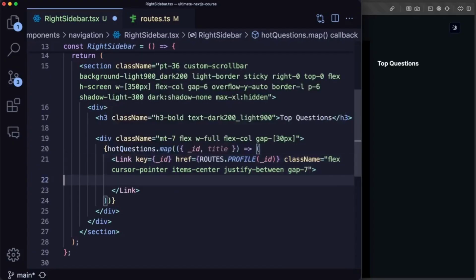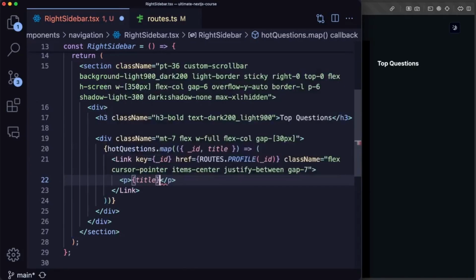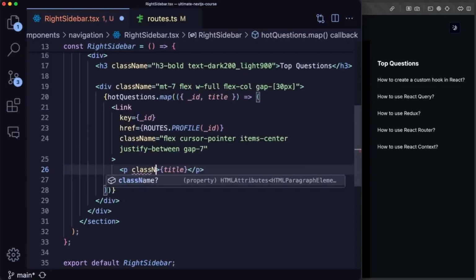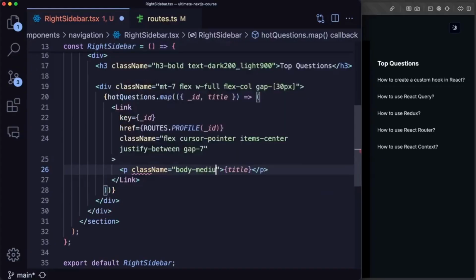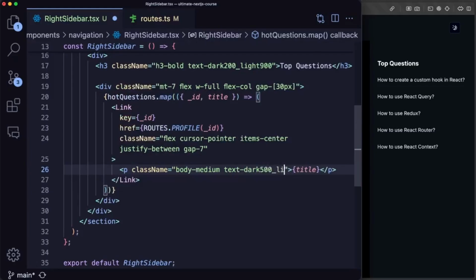And within it, we can render a p tag. That'll render the title. So now you should be able to see 4 or 5 different titles. We can also give it a class name of body-medium, text-dark500, and light700.